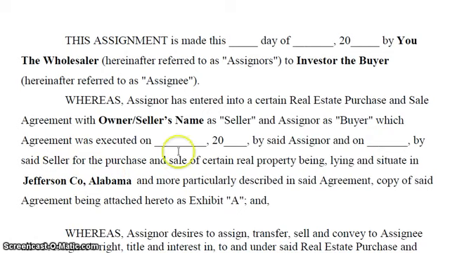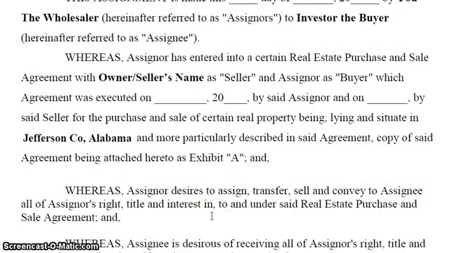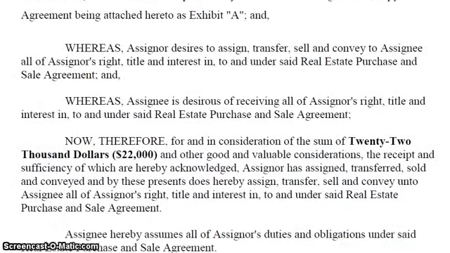And then it has the counter here, which you'll change or edit. I normally just use my PDF Escape editor. You can get that online; it's free. Just upload your PDF form, and you can just white out, add text, whatever. And so, more particularly described in the agreement, the copy of the said agreement being attached here as Exhibit A. So I'm going to scroll down to Exhibit A, basically the third page. It'll be the actual contract with the seller.